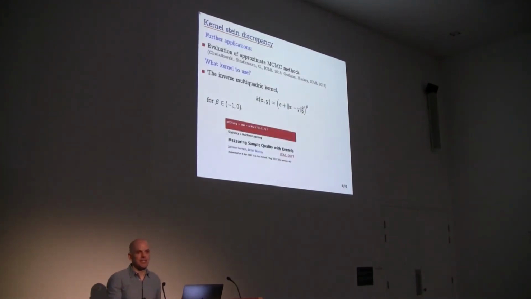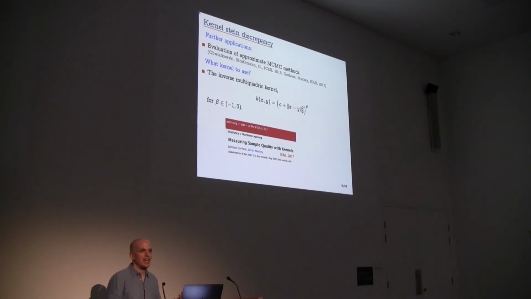Other settings in which these have been used. One very nice topic recently is approximate MCMC methods. If you're doing Metropolis-Hastings, say, and you're computing your likelihood, that's going to require you to pass through all your samples. So you might try to approximate Metropolis-Hastings in a way that will cause you some error, obviously, in your estimate of the posterior, but which might be a lot faster to compute. And so this is something you might want to test.